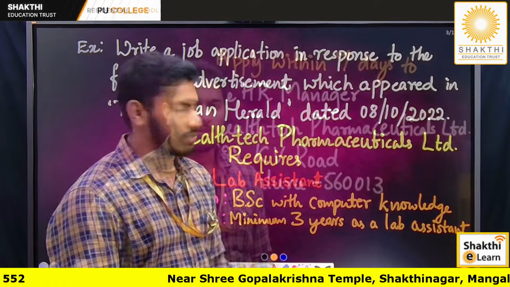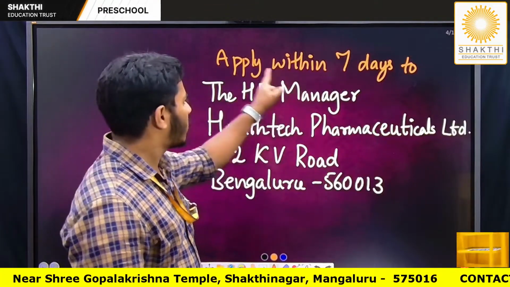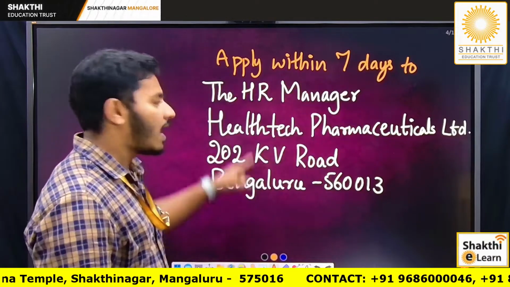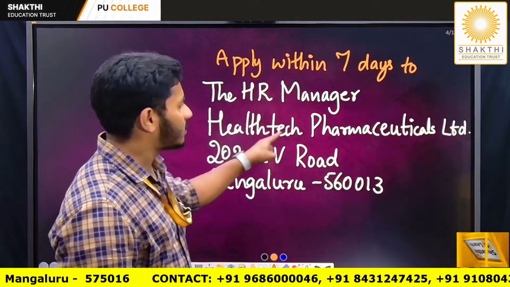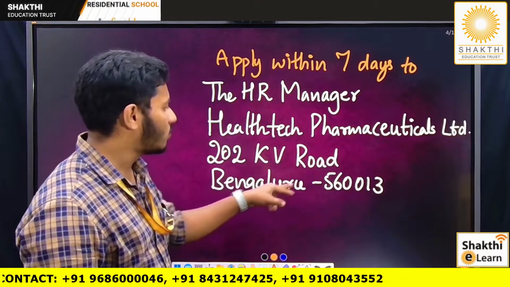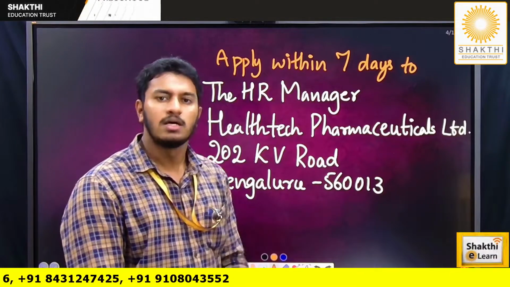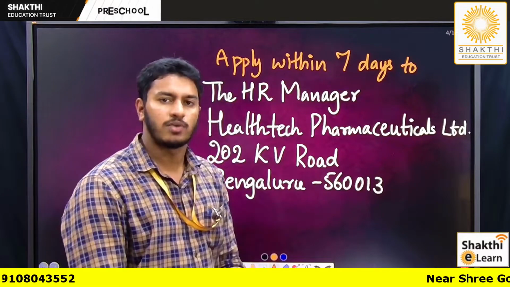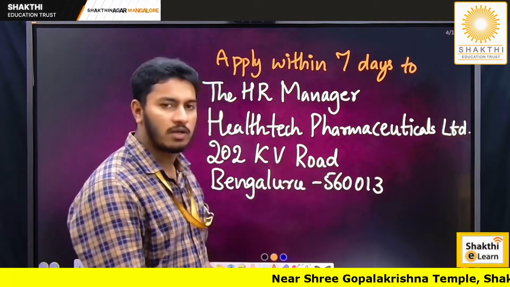Let us do it. Here we should notice that they have asked us to apply within 7 days after the appearance of this advertisement, and we have to apply to this particular address: The HR Manager, Health Tech Pharmaceuticals Limited, 202 KV Road, Mangalore 560013. So this is the address to which we have to write a covering letter as well as the resume. That is how we are going to write one job application. Now we are going to write the job application for this advertisement.